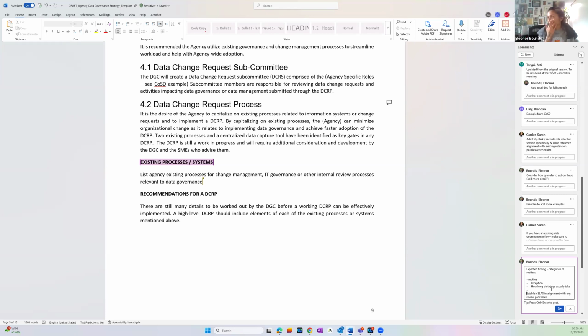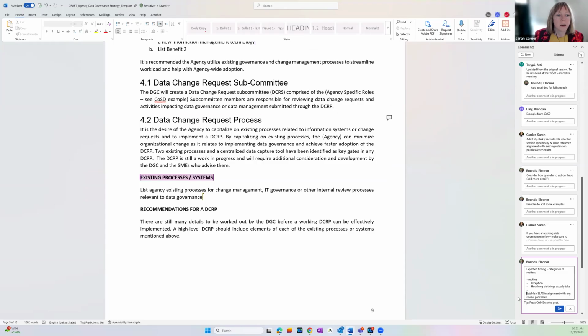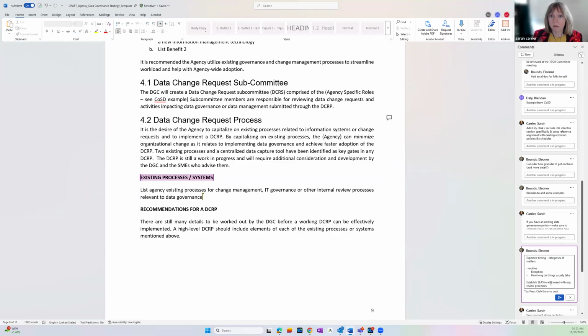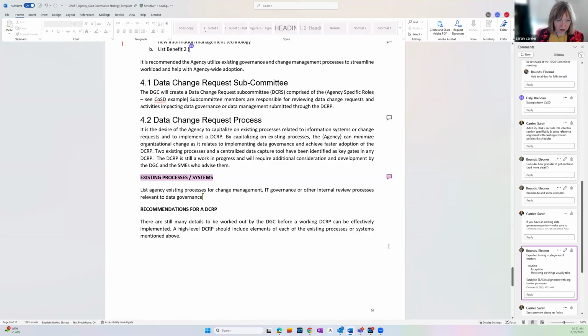Yeah. So again, I kind of go back to this: when we're saying timing, like actually timing, like 1 week, versus this is the process, those are two different things. I think what he's saying, Eleanor, is the process. What I'm hearing is, as part of the process, it should include some thought toward developing internal SLIs for different types of changes that come in. So if we speak about it broadly, even though it's not the process itself, part of the process is defining the SLIs.